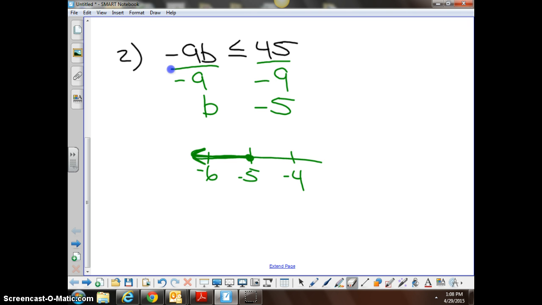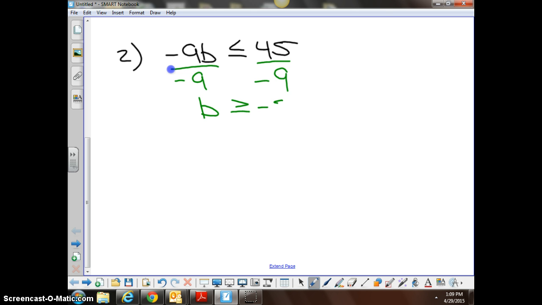I know that's confusing. For the sake of just 6th grade and in general, we're going to go with the fact that when dividing or multiplying by a negative number when solving inequalities, you always flip the inequality. So let's do that right now. Let's erase all this garbage here. And by the way, Madison, I'm sorry I set you up for that one. When you divide by a negative 9, your answer is not b less than or equal to negative 5. It is going to be greater than or equal to negative 5 because we're flipping our inequality. We're finding the opposite. So let's go ahead and graph that like we did before.